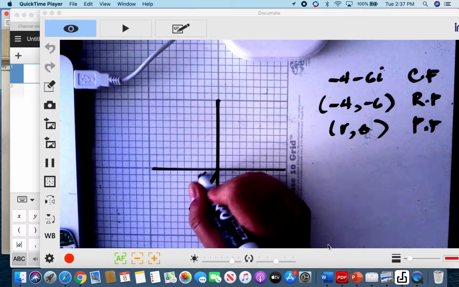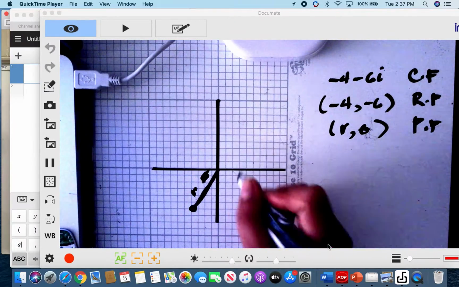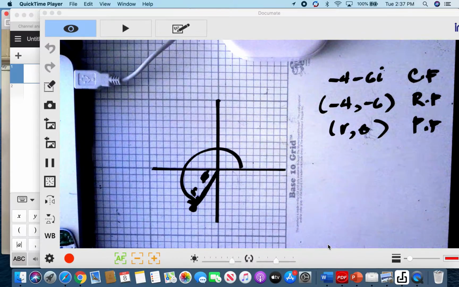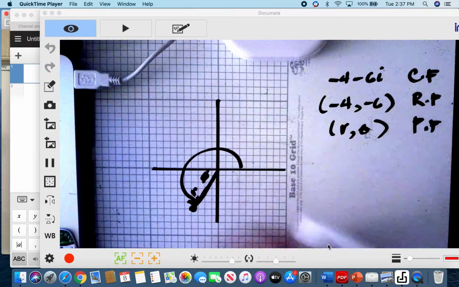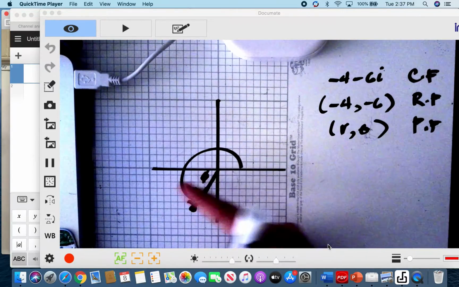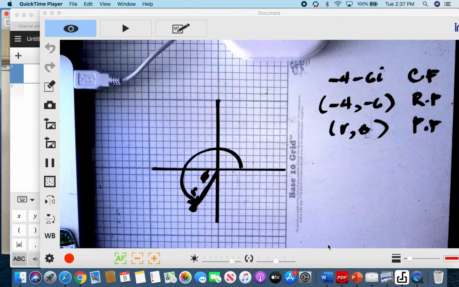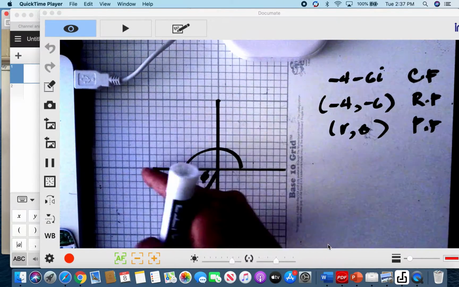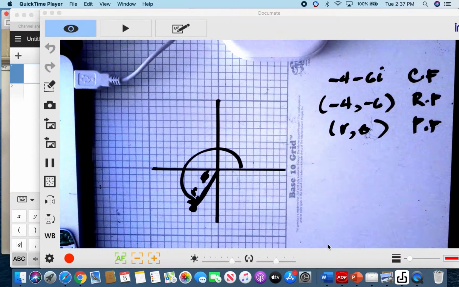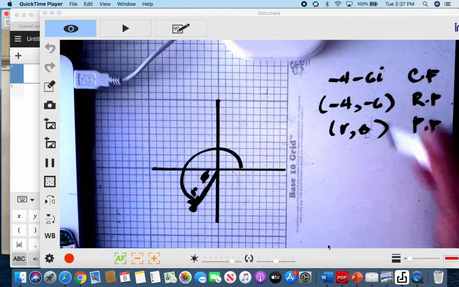But the angle that we are looking for is not this. We are looking for the angle from the positive x-axis. Okay, so we will find out later on how we do that given this angle. The calculator will give you this angle because this is the angle in standard position. Your calculator is programmed to give you an angle coming from the x-axis, whether it's the positive or negative x-axis. So first we solve for r.